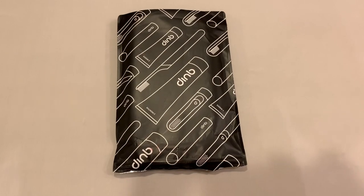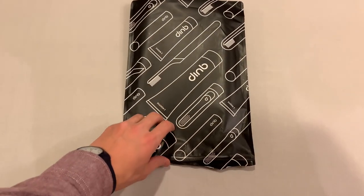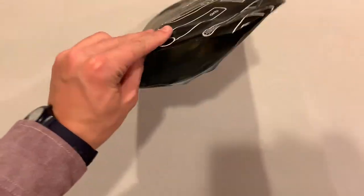One last thing that's super important to mention is the bag that the Quip is packaged in. It's a Ziploc bag that just smells unmistakably like Play-Doh.